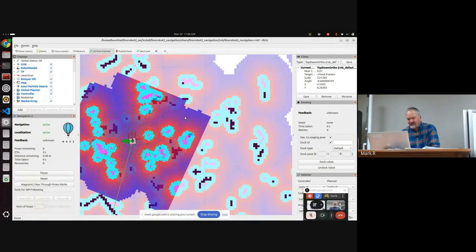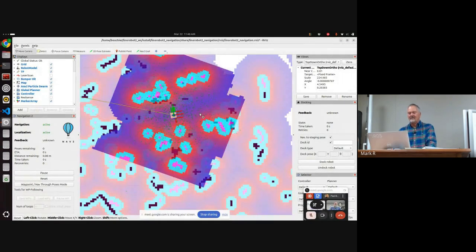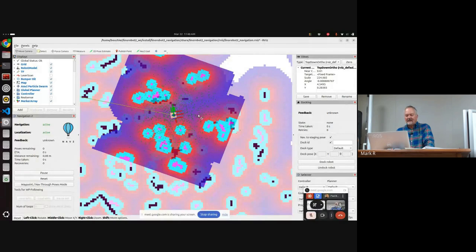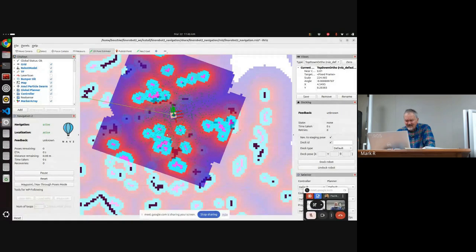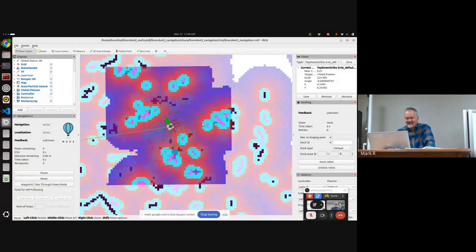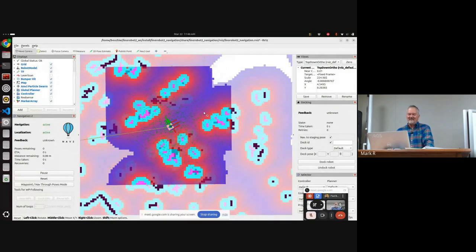Is it more cautious if it's closer to the obstacle? Yeah, it'll slow down. I'm still in the wrong place. I wish I hadn't done that. There we go. That's kind of there.